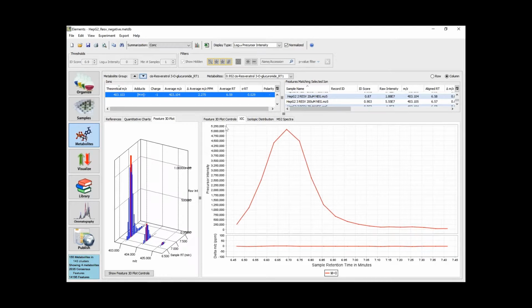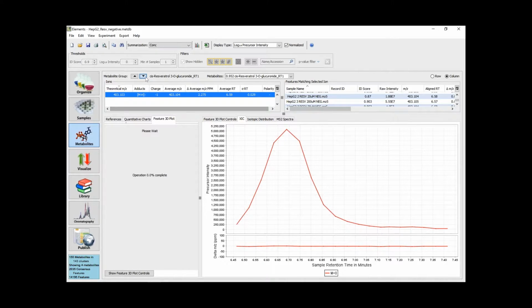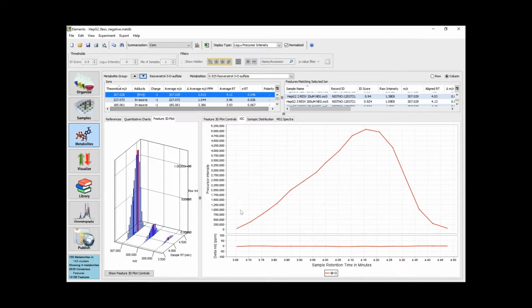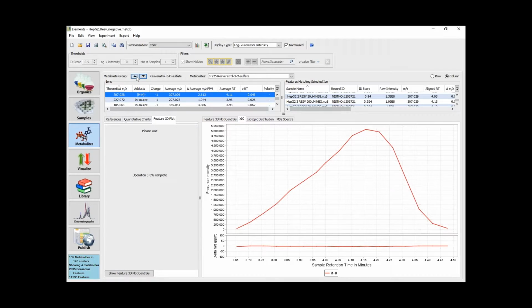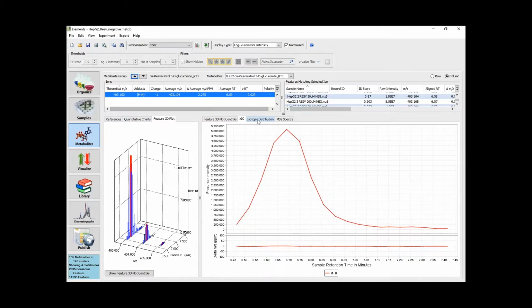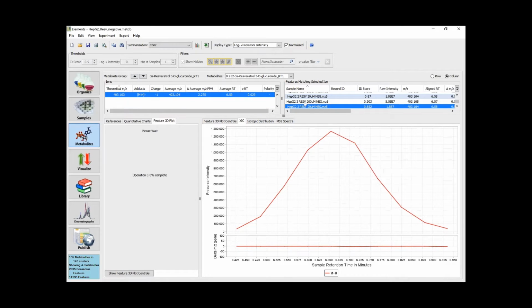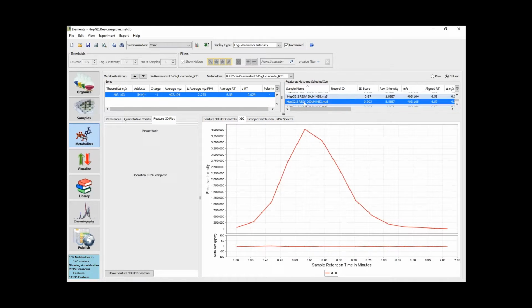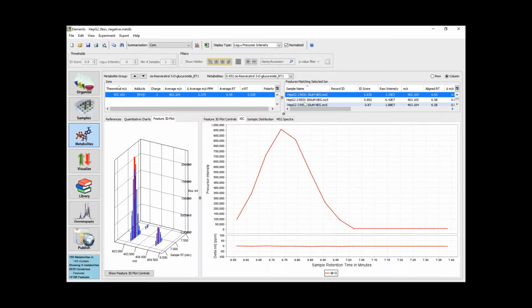You can go to the next compound and see the chromatography is also good. It's a little bit wider, but you've got to look at the retention time in minutes. It's normalized for where the peak is. And this one you can see tails a little bit at the beginning of the run as well. So that's just one way to look at how good the chromatography is from run to run. And you can actually look at it across your runs and get an idea of how it shifts and other features such as that.